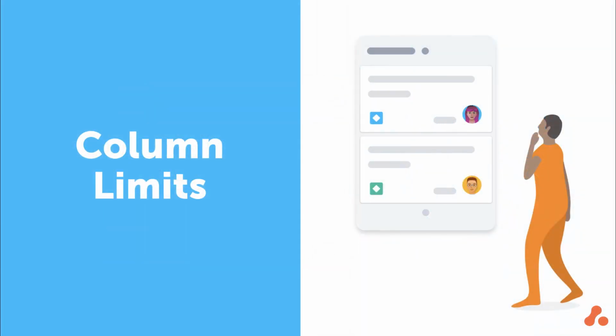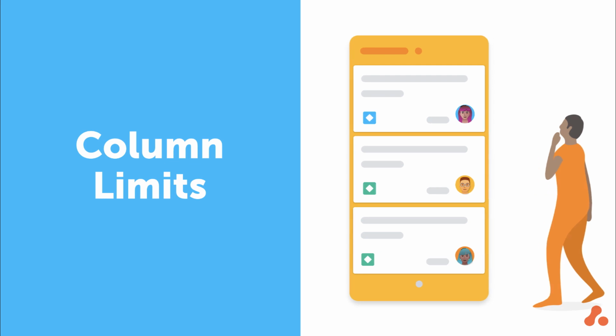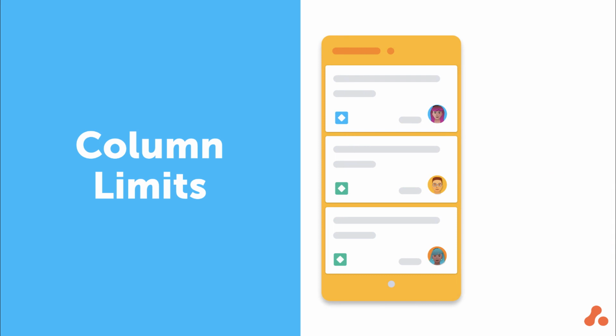We also don't want too many items in a column at the same time, so we can set a column limit to help manage the cards on that column. When you reach your column limit, the column changes color and you see the number at the top of your column outlined in orange. Column limits can help keep work moving or identify bottlenecks in your process. For example, if one person handles reviews and there are lots of items waiting on review.